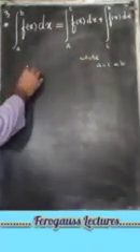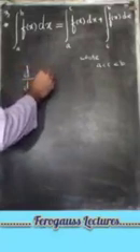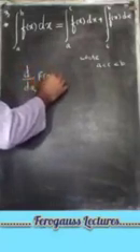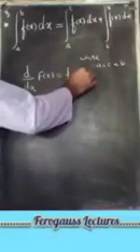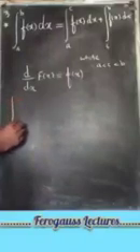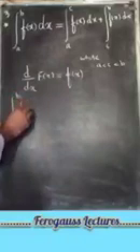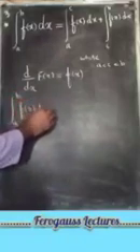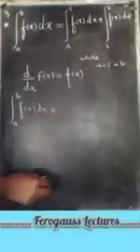Okay, now let us prove this result. Let the derivative of F(x) be equal to f(x). That means F(x) is an antiderivative of f(x). Then integral a to b f(x) dx is equal to, by the fundamental theorem of calculus, F(x) with limits from a to b, that is further equal to F of upper limit minus F of lower limit.